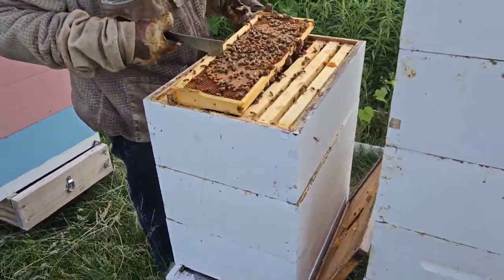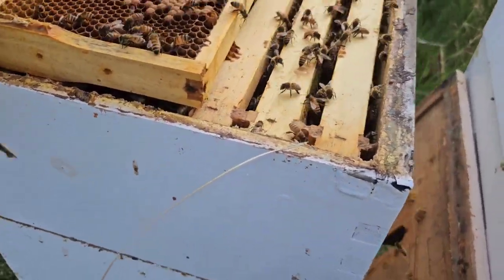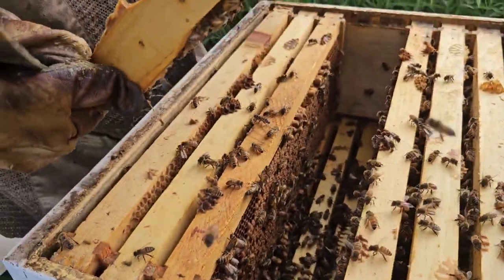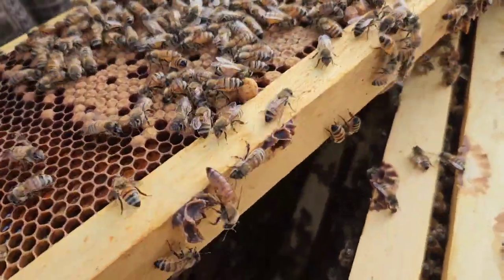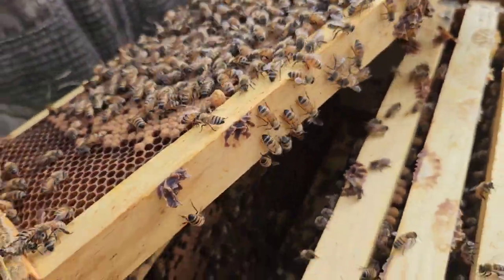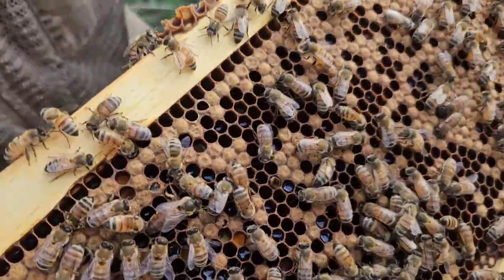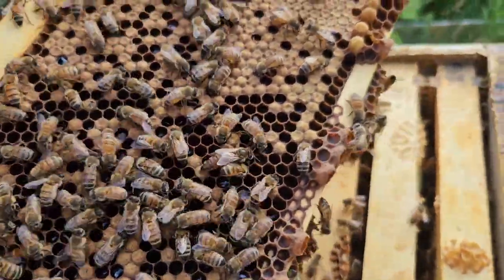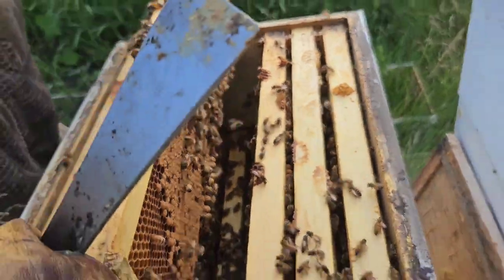Finally got the queen. Here she comes. See how the thorax is kind of bald. Oh yeah, she's huge. That's a nice size one. She's going around, she's hiding. There she is. Yeah, she's flapping her wings. Oh, she's not happy. She's like, hey, I'm trying to hide from you. Keep me out of the light. There she is, big one right there. That's a nice queen. I like when they're a little darker. They seem to be better queens too. All right, Queenie. Sorry.